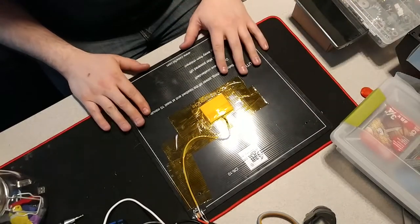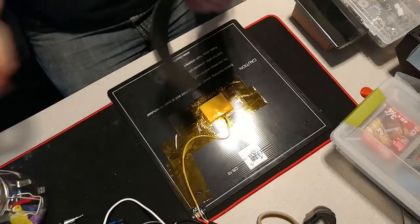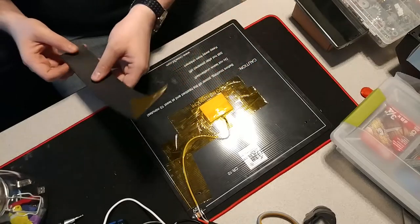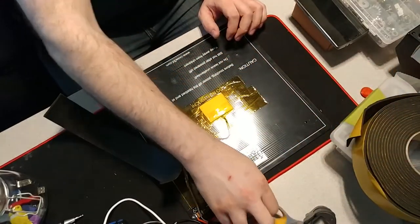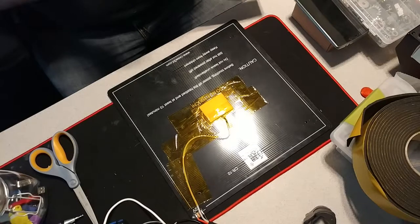This is what I used on my Anet 3D board. So this is what it looks like. Just a foam with a very, very strong adhesive backing. So keep that in mind when I say very strong. It comes in a roll here. You get 30 feet for about 18 bucks. And what we're going to do is we're going to start applying this to the bed.